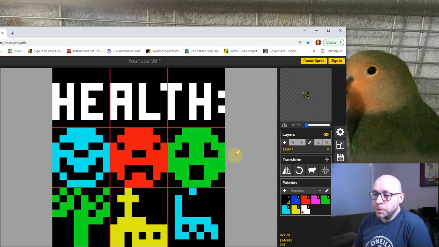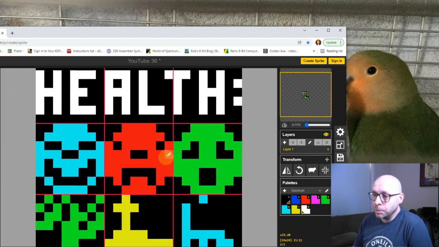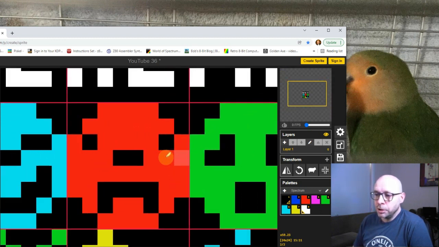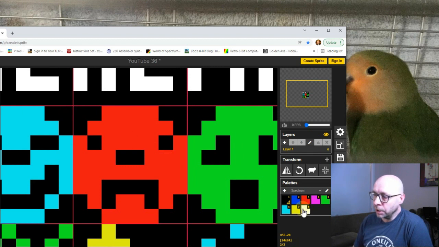The way I program them is very easy. I can zoom in and I can zoom out. For example, if I zoom in here to my middle one, all I need to do is select a color over here. Let's say I select this blue color here. Then I can set the colors on the screen. Very easy, just like editing any other pixel art. So I'll just change that back.